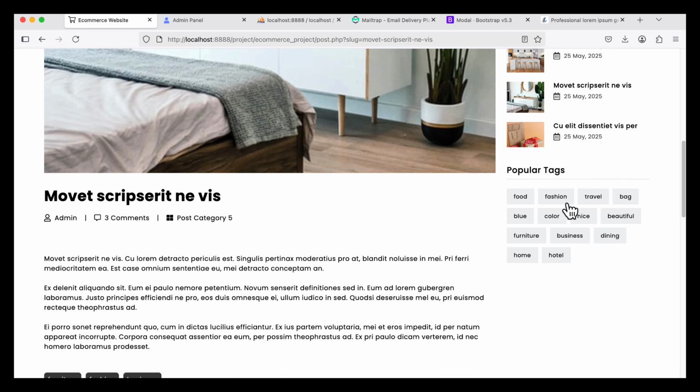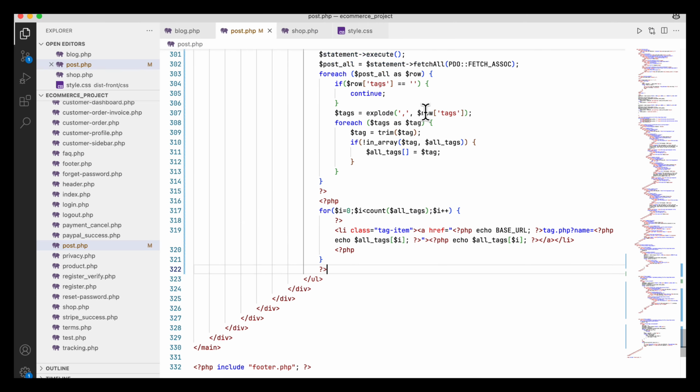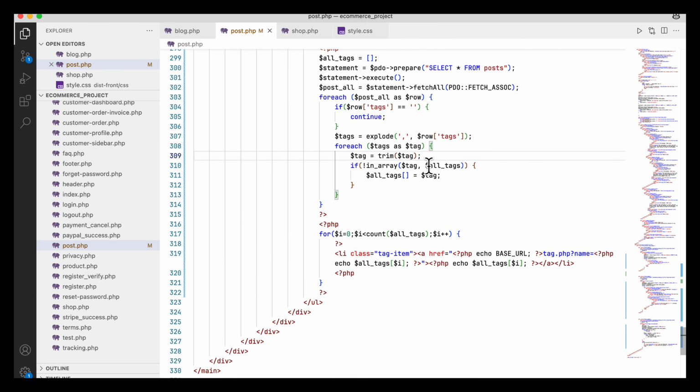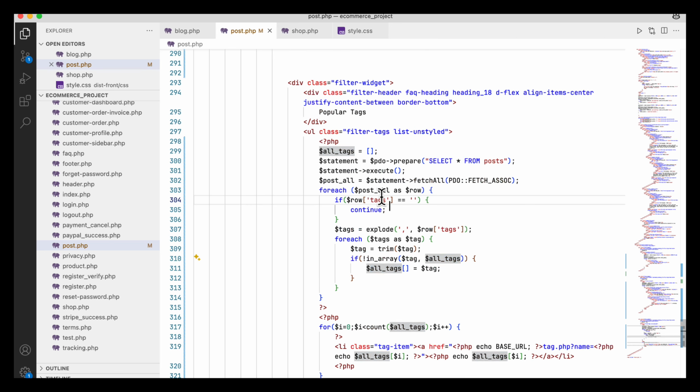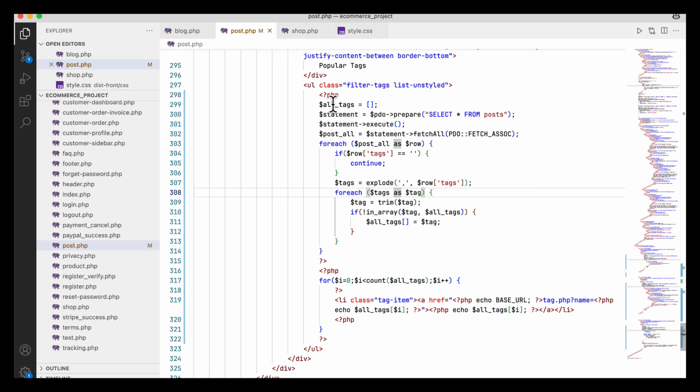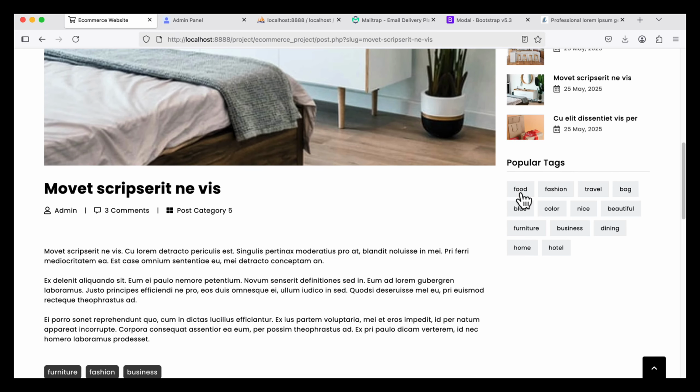You will see that all the tags that I inserted here are coming in this way. But when it is time, I just check in the array that I am taking the new tags into. For example, when all tags is here, that means all tags equal to tag, so the duplicate tag will not be here. So when I check is tag, it will check in the all tags array. If not in array, then I will add that tag into the all tags array. In that case no duplication will come, and all the unique tags will be here.